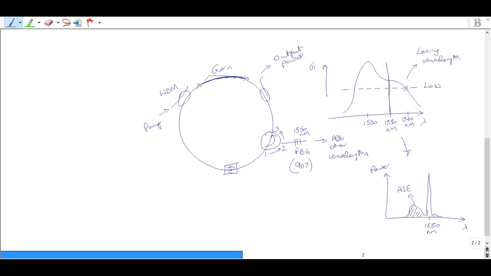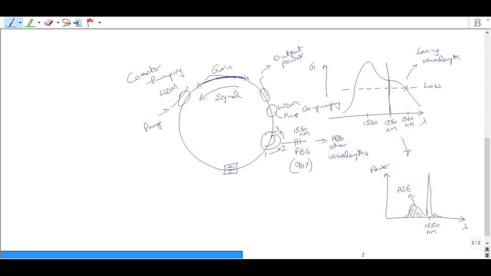So Manjari is asking about co-pumping and counter-pumping. In the case that we are talking about here, because of the presence of the isolator, the signal is traveling in this direction, whereas your pump is traveling in the opposite direction. So this particular scheme is what you call a counter-pumping scheme. But if you had the WDM over there and you launch the pump from this side, this would correspond to the co-pumping configuration, because in this case the pump is traveling in the same direction as the signal.